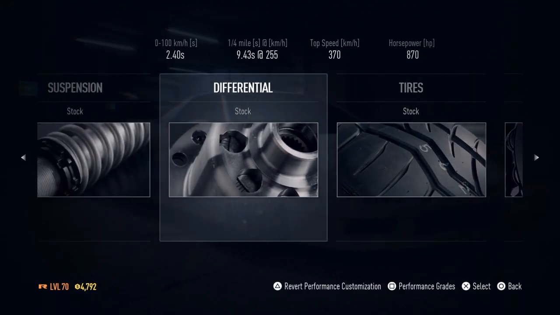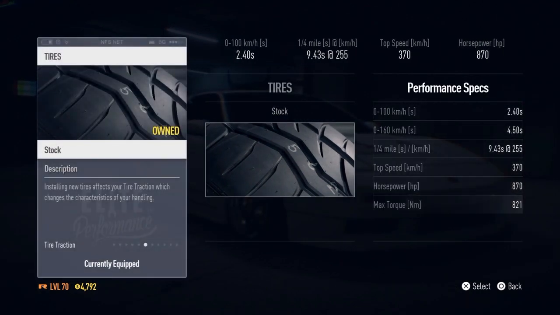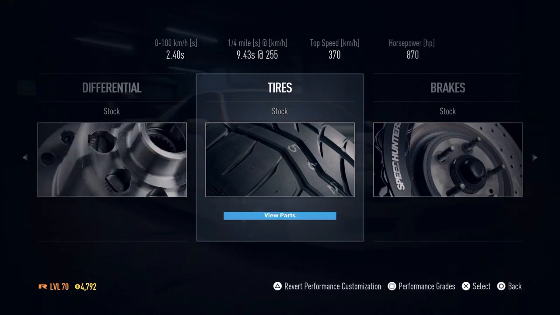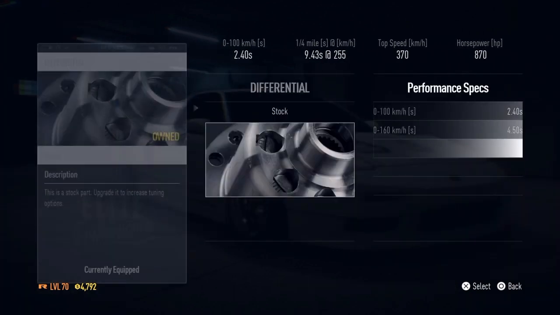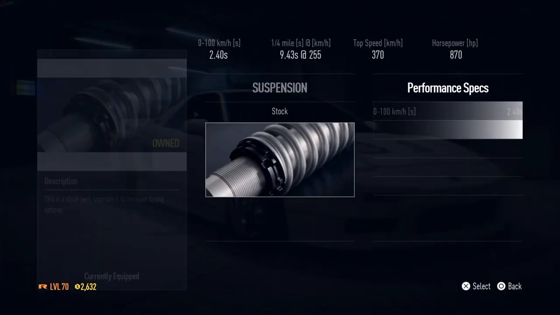Suspension, differential, tire stock. I like the tires to be on stock, not on drift or grip, because I think the car handles very well when you're drifting and when you're racing. That's the best balance. I'm not gonna put any of these. Differential and suspension.